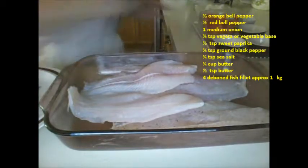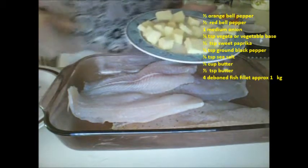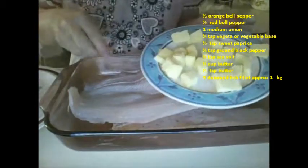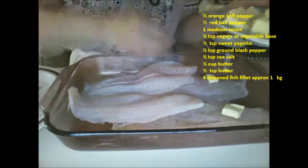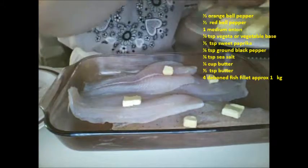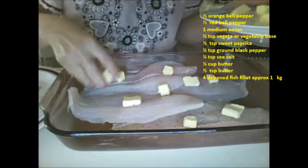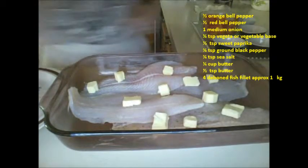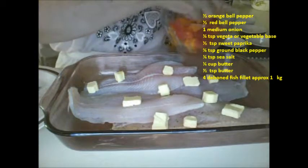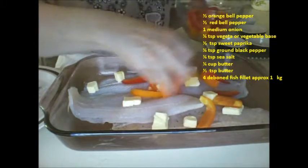And then I'm going to take my butter, which I've got in the refrigerator. And what I've done with a quarter cup of butter is I've made small cubes of butter. And I'm going to take half the amount, and I'm just going to start putting that on the top of the fish before I start putting the vegetables on there, the peppers and the onions. I'm going to take half that amount, and I'm going to spread that evenly on top of the fish. And then I'm going to take my peppers, and I'm going to use all of these.